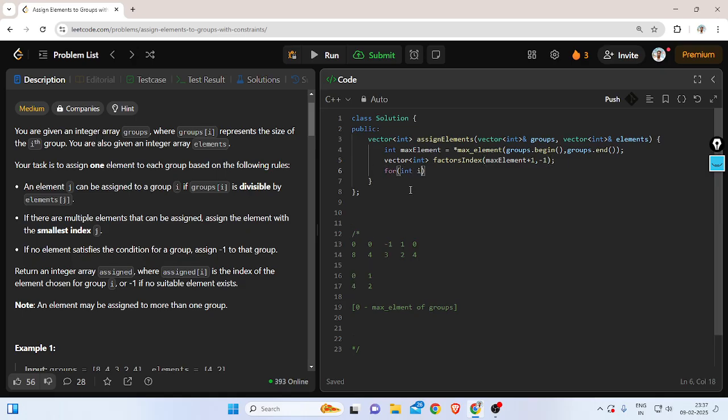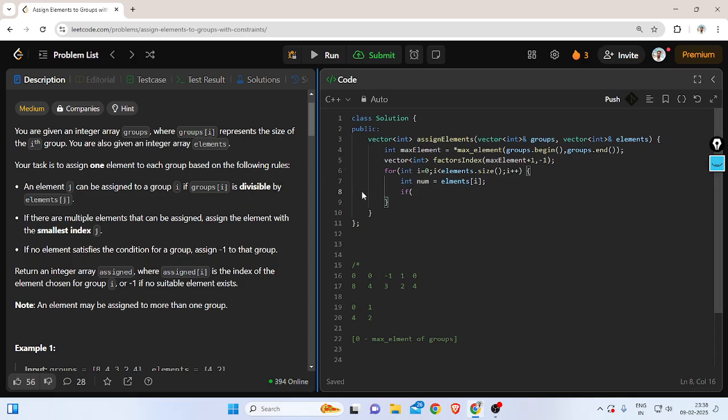We will start from the 0th element. Let's get the number from elements of i. If for this number it is marked, which means previously I must have found a smaller multiple which has marked this particular number in the factors index map, in that case, I should continue.